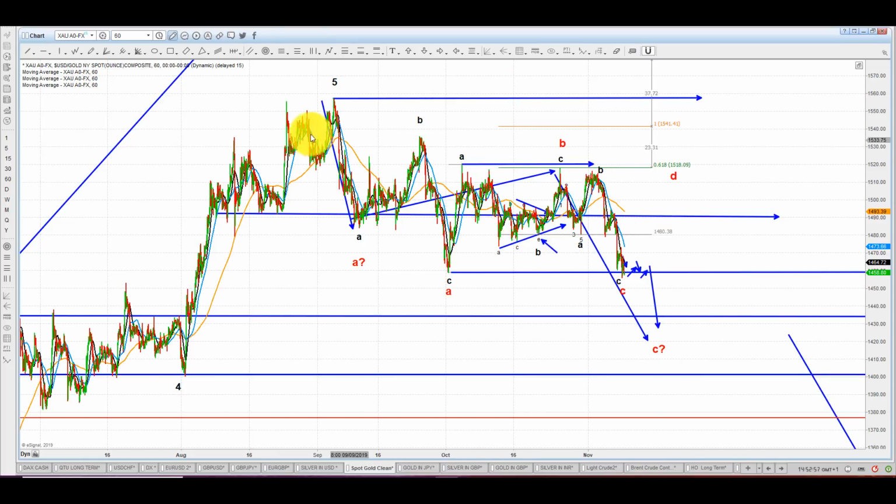This is the chart with all the arrows and everything I had last time I covered it, and I do think there is further decline coming. Yes, there is further decline coming. I think that could be taken as an A, B, and what we are doing now, we are completing a C. Okay, completing a C. I don't think it ended here. It might end somewhere here, and that could present us with the end.